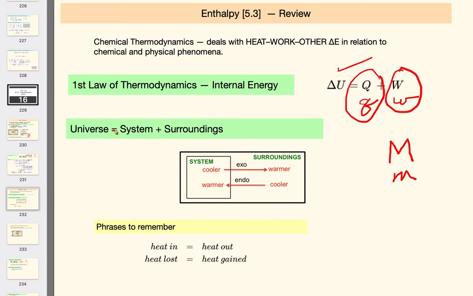With that as a background here, okay, if we're going to talk about the universe and there being a couple of different pieces that comprise the universe, called the system and surroundings, let's kind of review that. And I like to just use two blocks. This entire block is the universe. That's it. And it means our physical universe, everything out past Pluto and the galaxy and the Milky Way and the whole thing. The whole thing is our universe. So anytime we do something, we can think about the universe as being made of two pieces. What's called the system, that's where the action is occurring, and the surroundings, that's everything else.